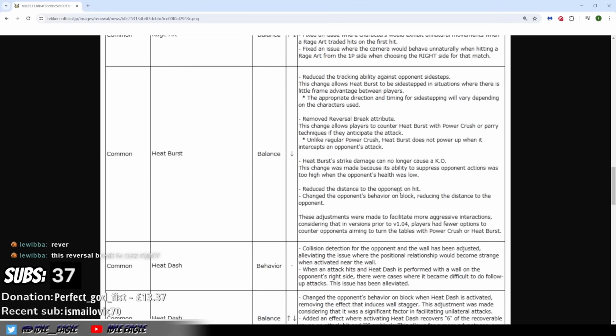Reduce the distance to your opponent on hit. Yes! The phantom range was ridiculous with this. Change the opponent's behavior on block, reducing the distance to the opponent. Good. Because sometimes the pushback was just a really odd interaction. Heat burst on block, because it's +1 for you, but there's pushback, right? I don't know, it was really, really weird, the interactions you had with heat burst. I'm super happy with that. Now there's counterplay. There's actually a mind game. You can counter heat burst with power crush or parry techniques.